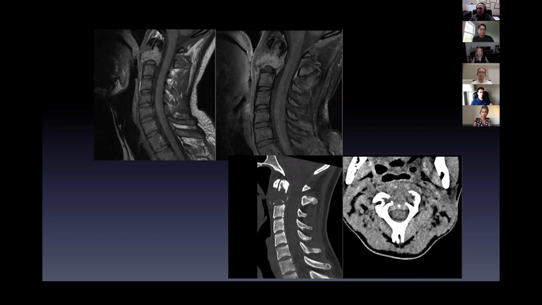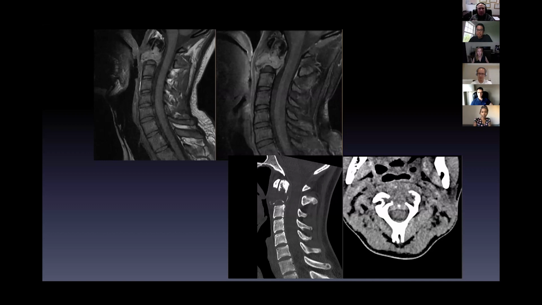But I agree with Coy. I think following these patients is really important. There's a big difference between treating someone where this may be the one opportunity you have before you get lost to follow-up, versus somebody who is going to be really reliable, who's going to tell you that they've got severe neck pain or something's changing, and then you can follow it up with new imaging.